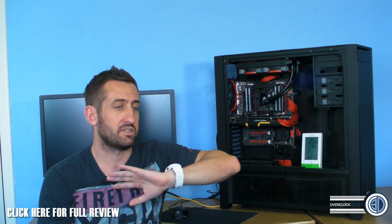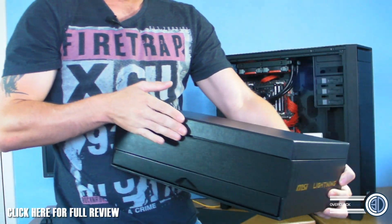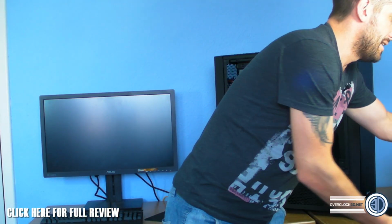Anyway, I've got the test rig here at the minute, but we're going to bring you in for a closer look around the card. The box itself isn't really that special. I'll show you the box now, which saves us doing it in a minute. It's got MSI Lightning written on it in a couple of places. The card comes in the top opening bit, and then there's a drawer at the bottom, and in there you've got some 6 to 8 pin PCI Express power converters, which, if you need those, you need a better power supply. You've got some voltage connector points, your driver CD, normal things, nothing really out of the ordinary, other than there's an LN2 bracket, so if you take the heatsink off, there's another bracket that you can put on.